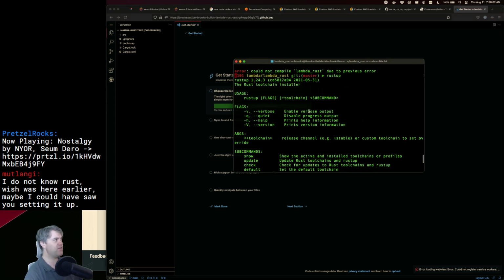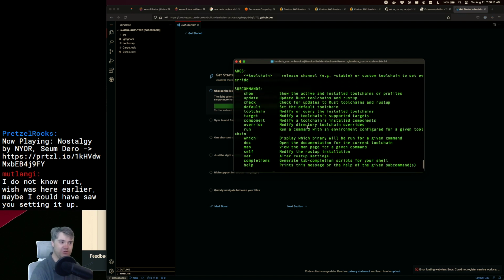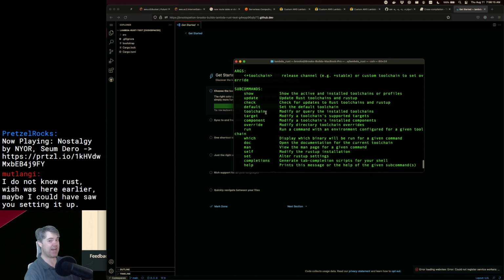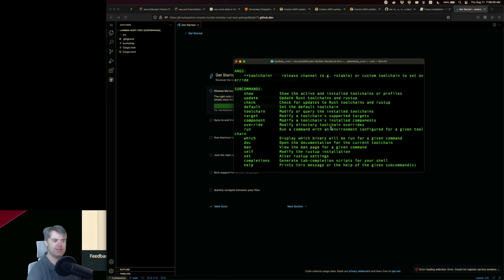If you ever used Node.js, like a Node version manager, think of it kind of like that. It does a few more things for us too. Basically, I can check which versions of Rust I have, install new ones, and install toolchains with it. So Cargo, the actual Rust package manager, comes with Rustup. So things like that.